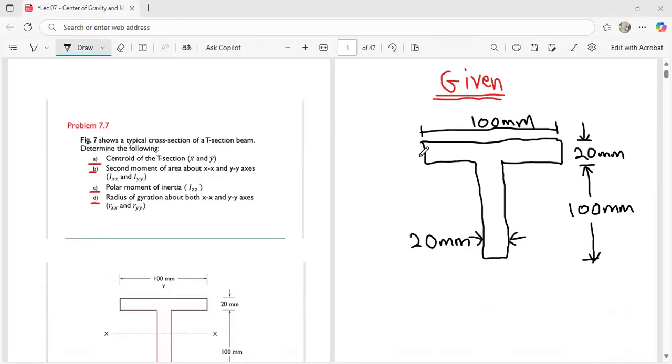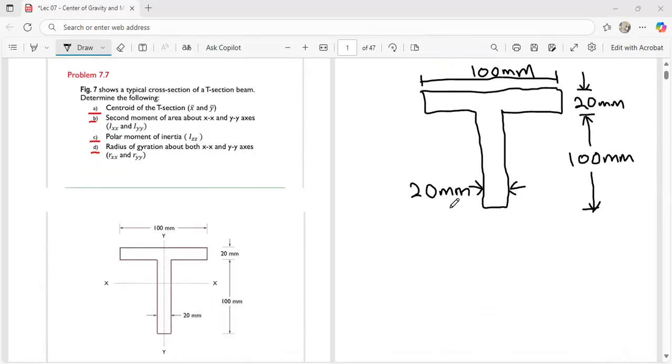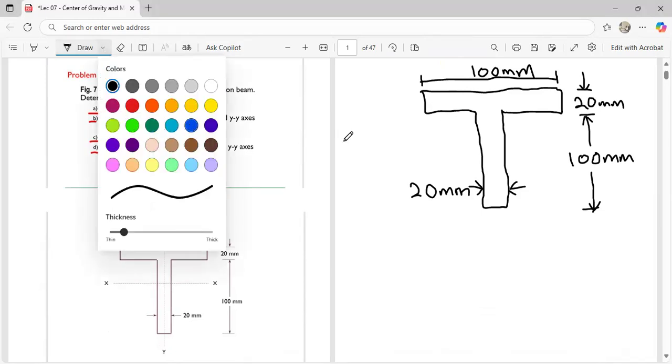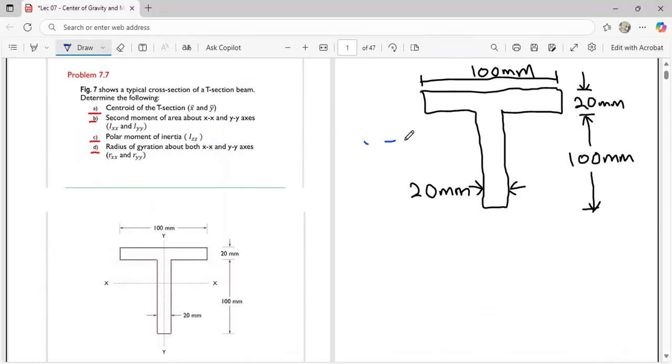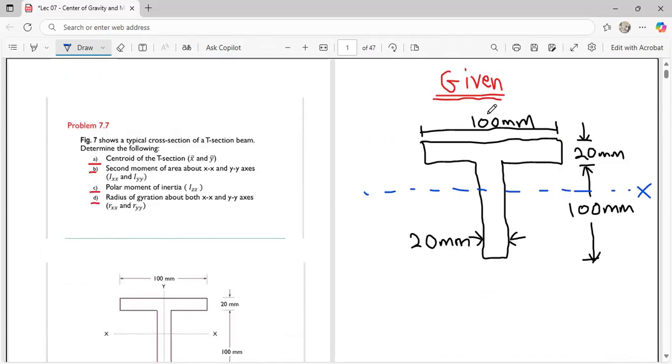All right. So after putting down your given, you realize that we have already obtained a percentage of the mark. As it is in the given, you just put it down. This is XX, and we can see that our YY was running through this line. You can put it anywhere.